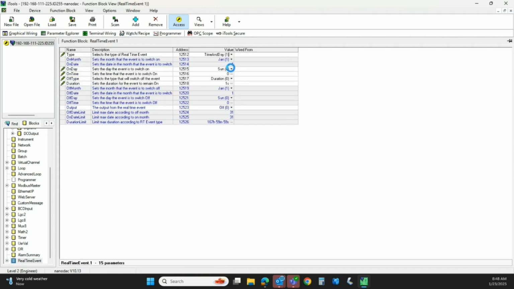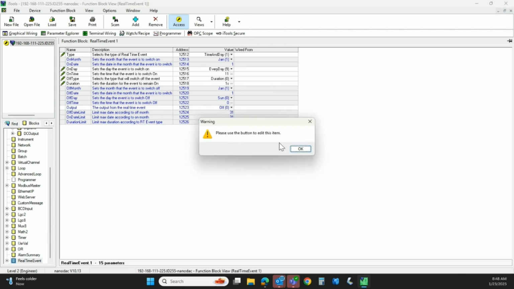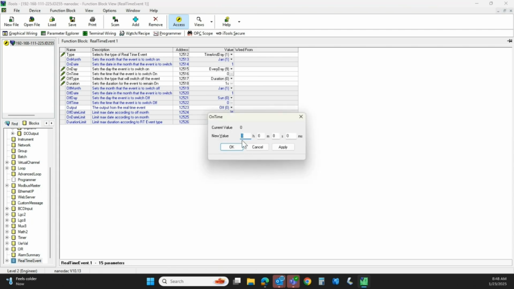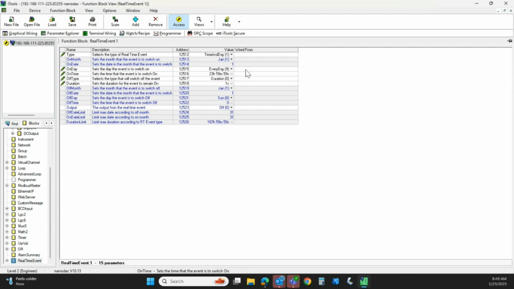And we're going to do time and day, and we're going to say every day at 11:59:59. So right before midnight, basically. I guess actually be 23:59. 23:59. So right before midnight or right at midnight, we're going to get a pulse out of this timed event.